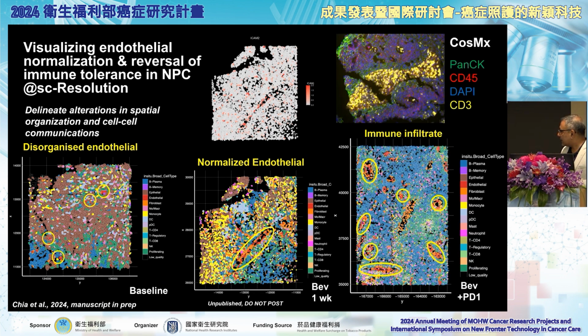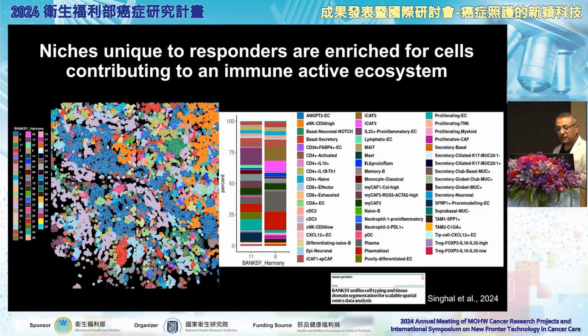And then when you look at T5, you see again vastly reorganized and remodeled vasculature. So now the leaky capillaries are gone, but now you have this beautifully reorganized vasculature, and then you see T cell and B cell march. You also see some evidence of T cell aggregates and B cell aggregates in these responder populations, something that we don't see in the non-responders.